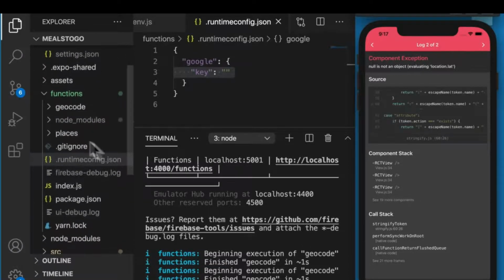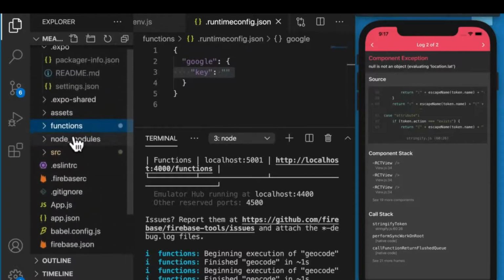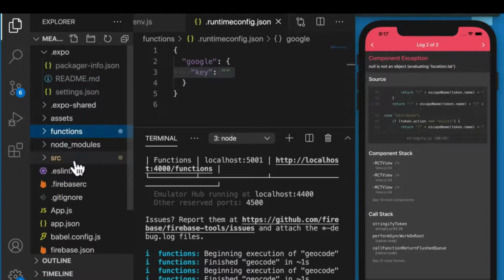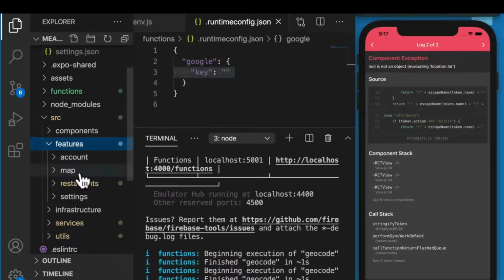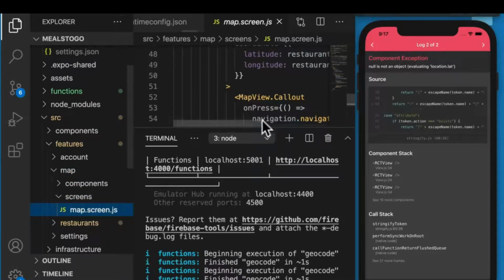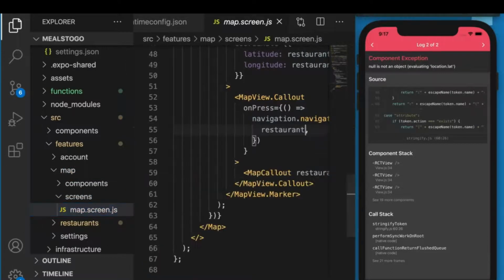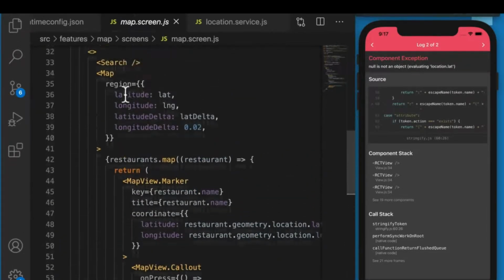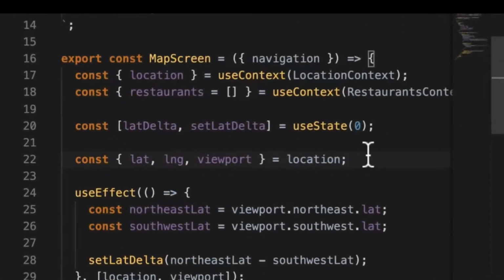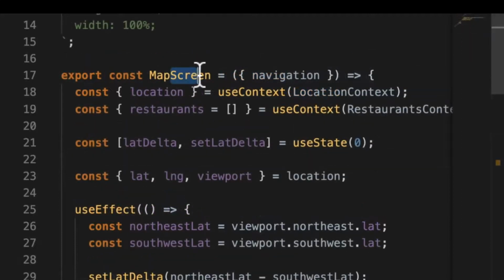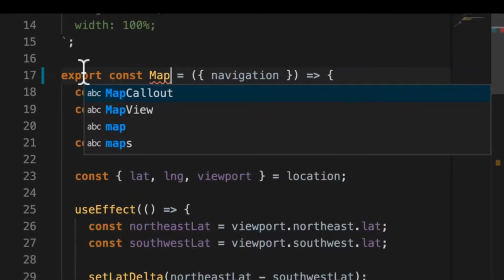So obviously we do not have robust code when it comes to our maps feature, especially in error scenarios. So if we go over here to source and we go over to features, map, screens, map screen, what we need to do is we need to make this a bit more robust because we may not have a longitude latitude, right? So what we need to do is introduce a bit of safety in this feature. So what we're going to do is we're going to call this map.